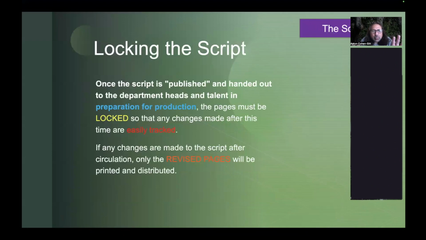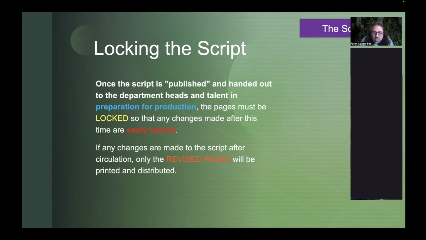Okay. Once you're done with the script, you should lock the pages. To be honest with you, I don't do that because I know that I might go back and change things, which is fine. But you want to lock it if you're going to import it into scheduling. That's when you want to lock it.